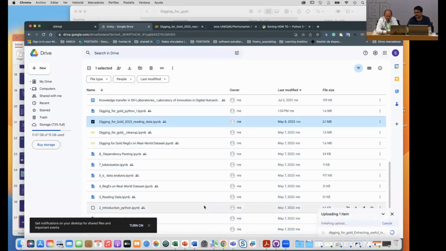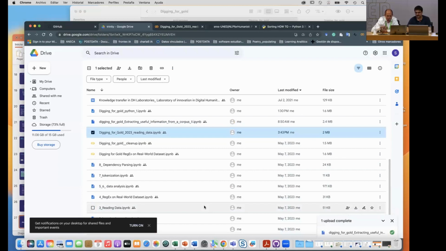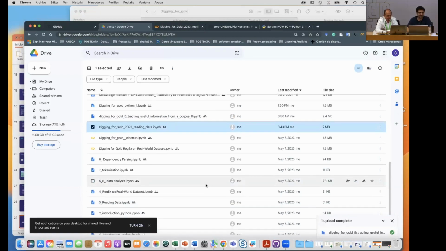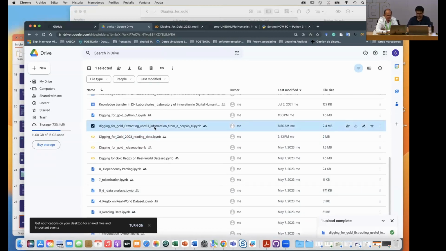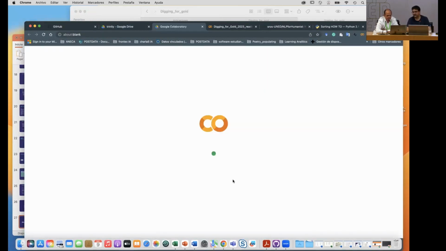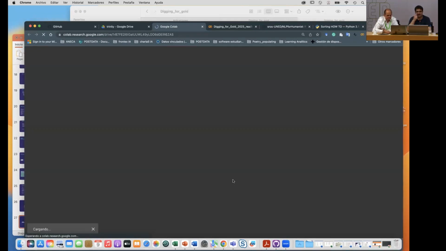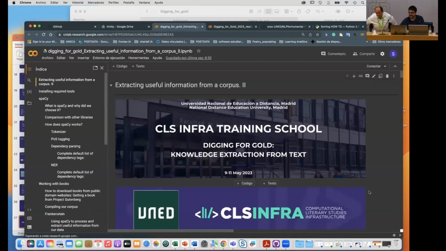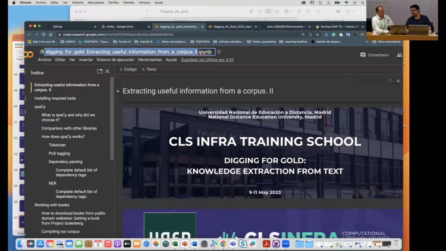I take my file, I put it in Google Drive, and now it's here. This is going to be very practical, so don't be scared. It's digging for gold, extracting useful information from a corpus.